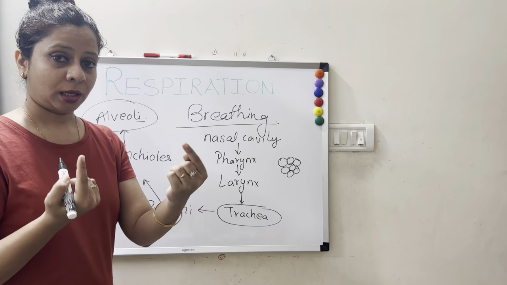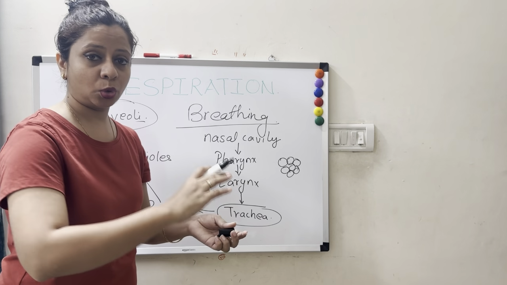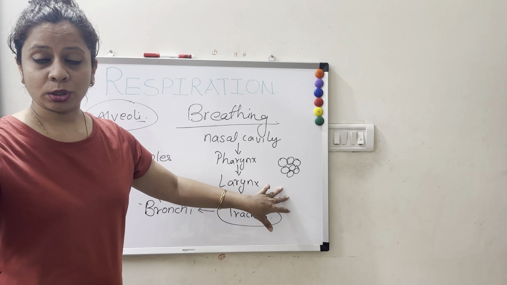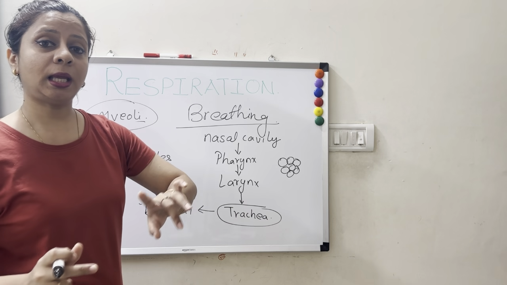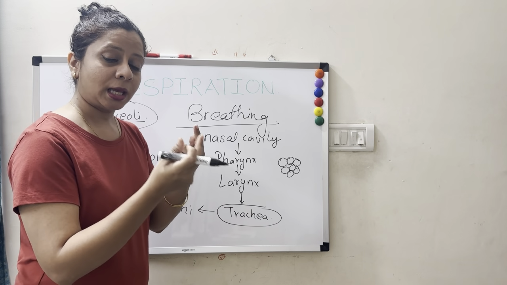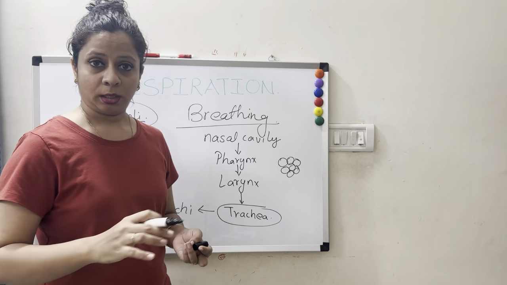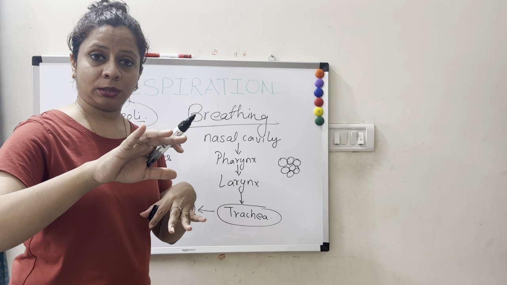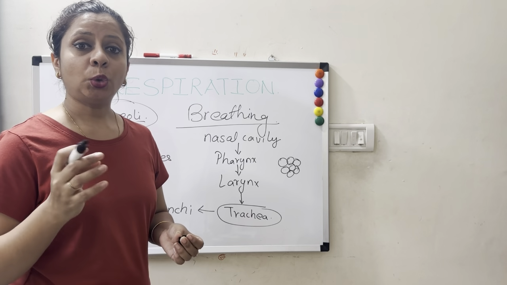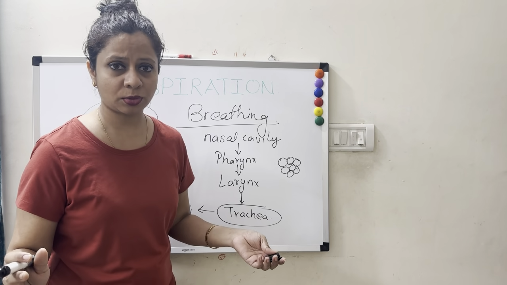Our body is generating carbon dioxide. So carbon dioxide, which is not good for us, is being thrown out from the blood into the alveoli. And the oxygen which is coming with the air is being taken into the bloodstream through alveoli. So this exchange of gases takes place in alveoli. Now, oxygen cannot travel alone, just flowing in the blood, and reach all the cells. It needs a medium to travel. It is not that easy because we are a very large organism, with different types of cells.